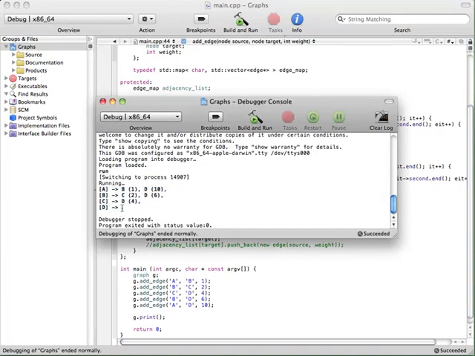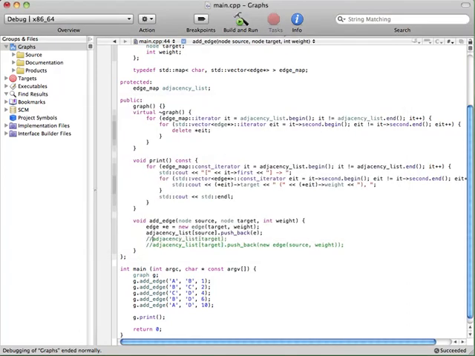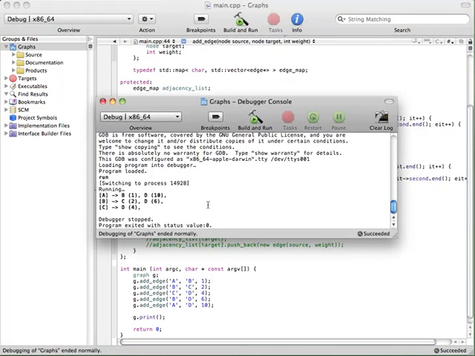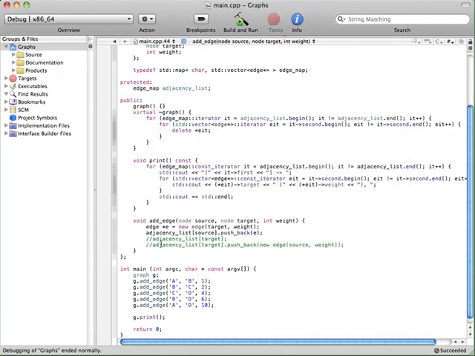Now, if we didn't have this piece of our code right here, and we build it, we jump over to our debugger output, you'll see that we're always going to be missing this D node. So that's solved by either doing this call or by doing this to add the opposite edge. Now, if we're doing a directed graph, that is a graph that has a direction associated with it, which is basically what we implemented the first time.